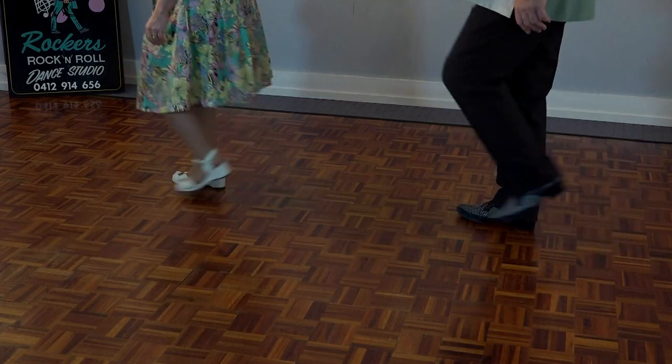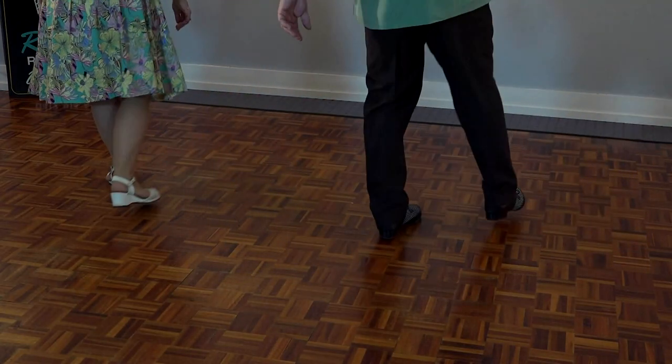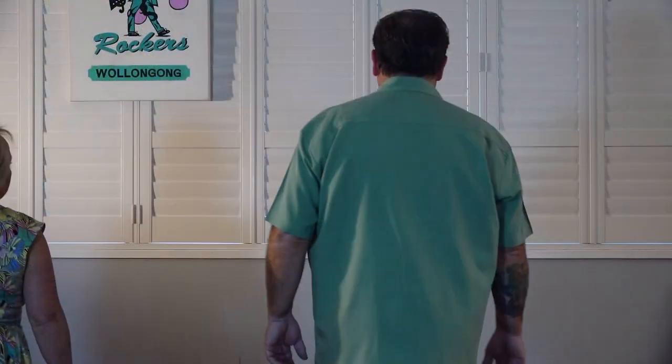1, 2, 3, 4, 5, 6, 7, 8. Back step. So you can see there we did a quarter turn to our left and came back again. Now that still happens in the tandem position.